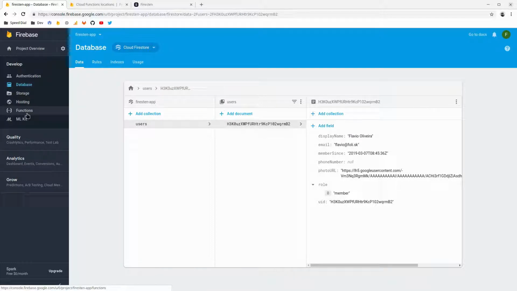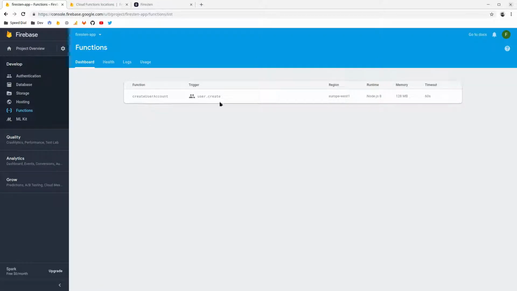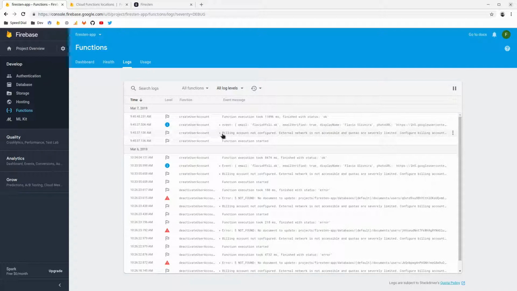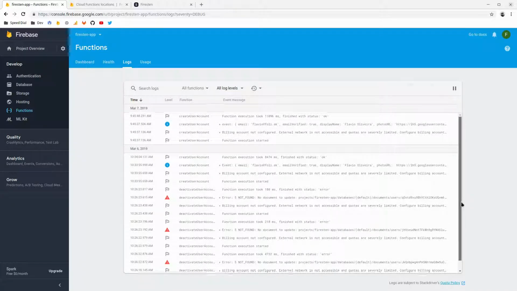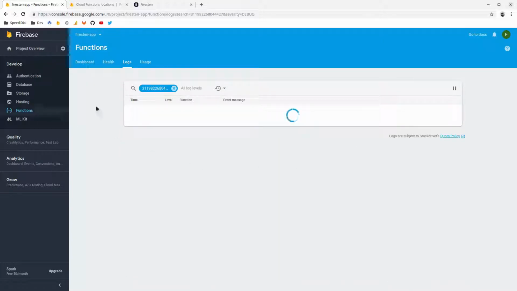Now if I go to the functions tab and here on logs, here's the log for the create user function. You can ignore this one; this was from something I did before on this project. If you click here and view all executions, it's going to display only that one.